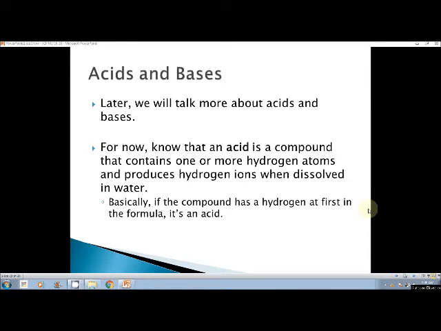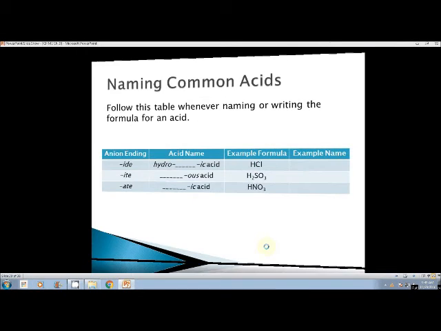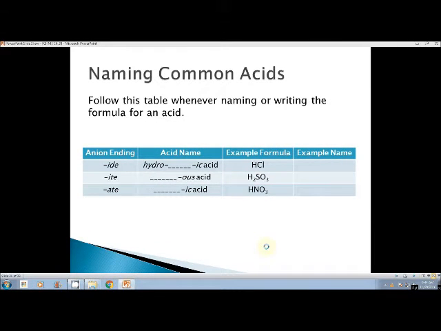So basically, if the hydrogen is in the compound as the first thing in a formula, then that tells us it's an acid. Okay. To write the formula, this is in your notes but not on the PowerPoint. To write the formula, still balance the charges to 0, like with ionic compounds. So when we have to name the acids, we have to do a little bit of a weird kind of thing. So we need to fill in this table.